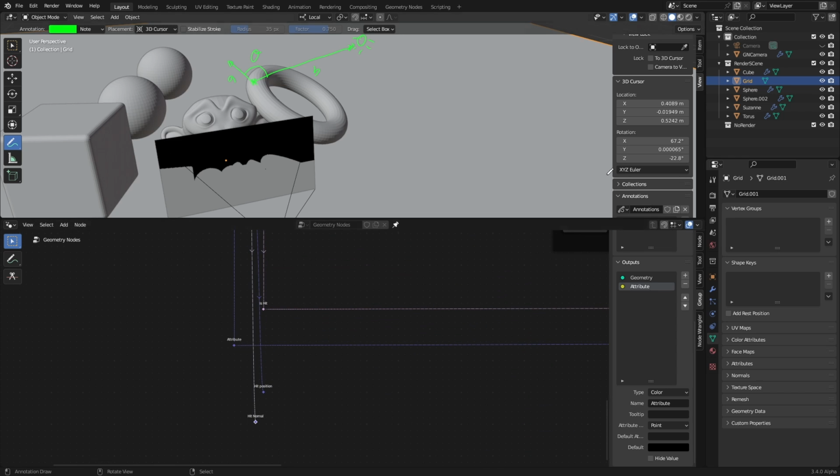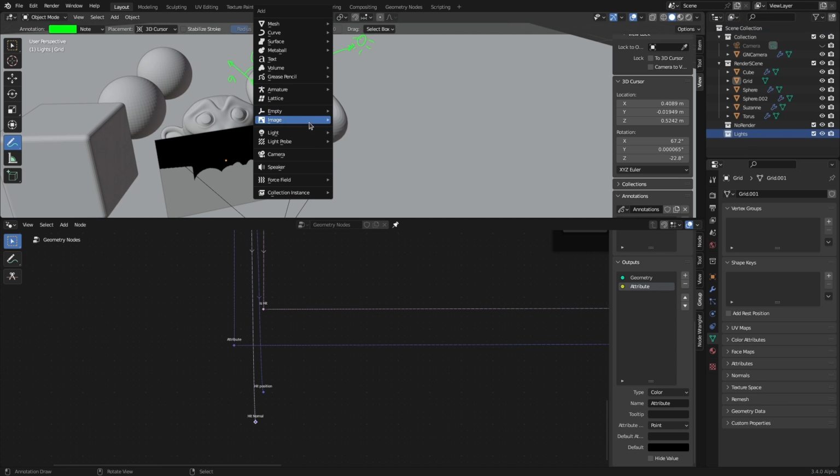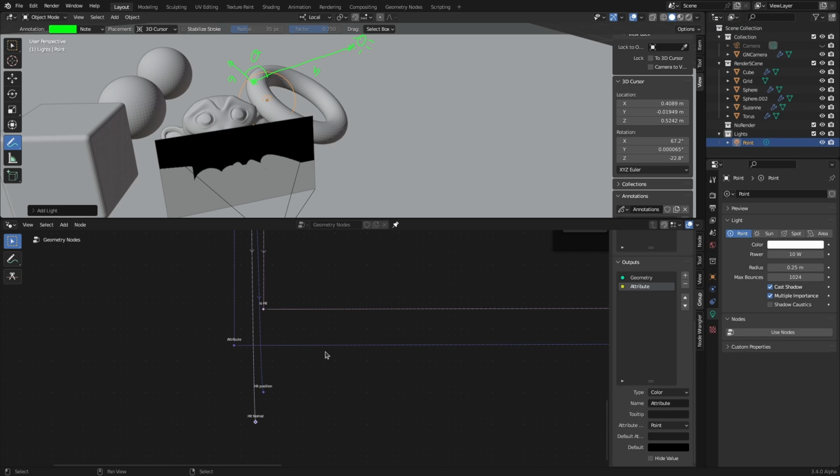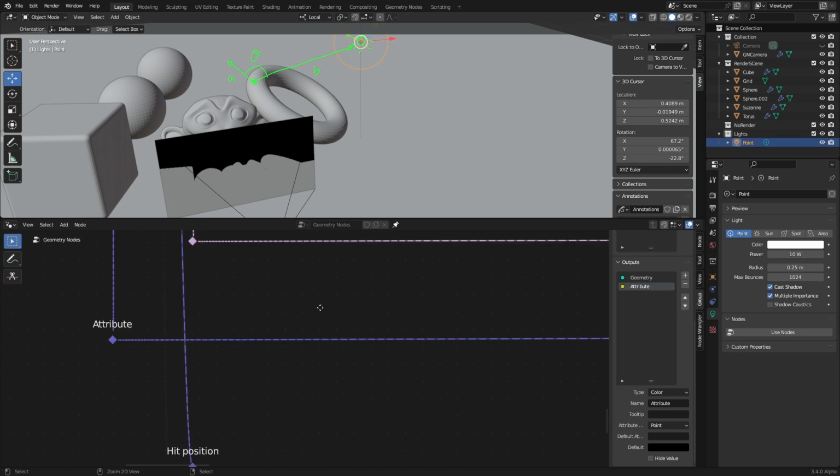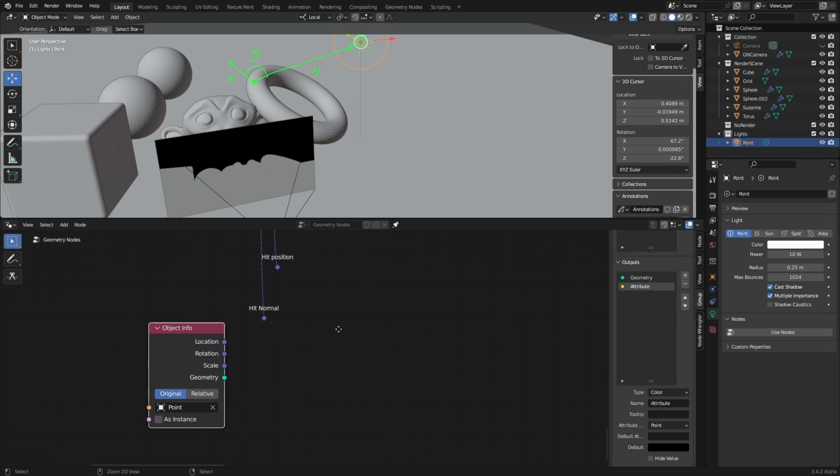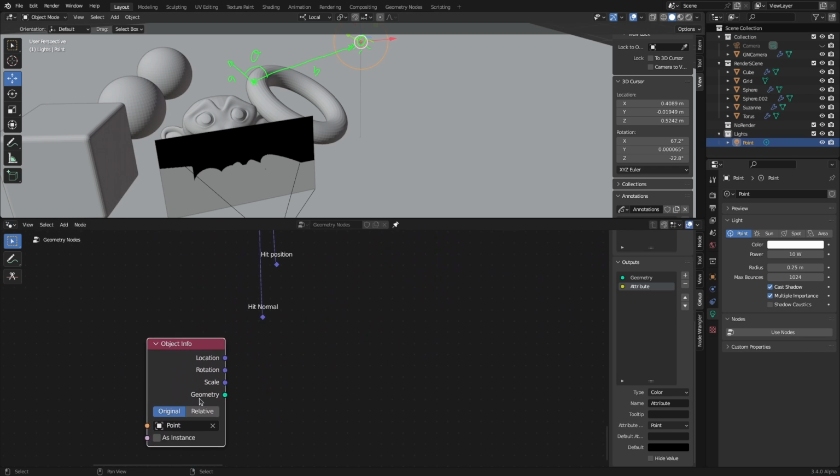And we need a light, so let's create a new collection for lights. And get the Blender point light. And bring this light into our node tree. I really wish this object info node will be more object oriented.